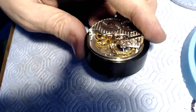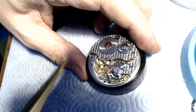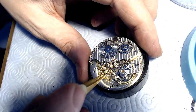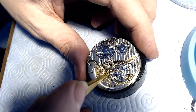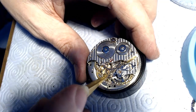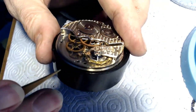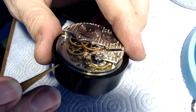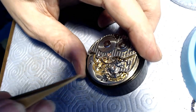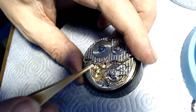And I got to do some measuring to make sure it's the right size. And then the plate, so that would go in like that. And this goes down like that. I got to make sure this is lower than the balance, because it looks like it's higher up than touching the balance. So I just have to take a little bit of material off it, I believe. And it's a little bit high up in the plate too, so I got to take a little bit of material off the top of that, and then that'll fit like this.